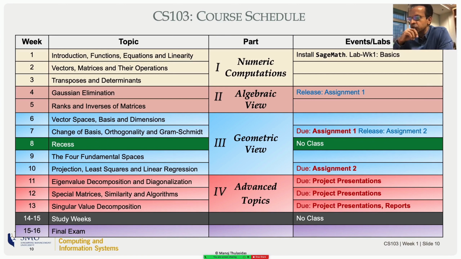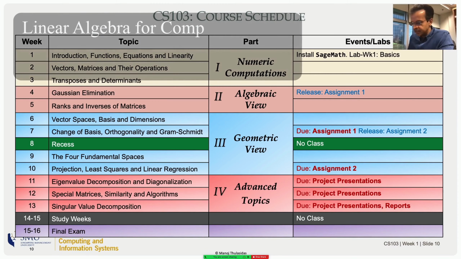I know that these things might sound very esoteric and confusing at this point, but when you come to it, you will see that those things are extremely useful. SVD, singular value decomposition, is the first thing that you do in machine learning when you have data. What's data? Data is a huge matrix. You want to understand certain directions in the space that is defined by that huge matrix, which are important to you. The principal, the important components of the data in a very easy, natural way, that will come from SVD, and that can be used in reducing the dimensionality of the data. So it's all extremely practical things in your life if you stay with computer science.